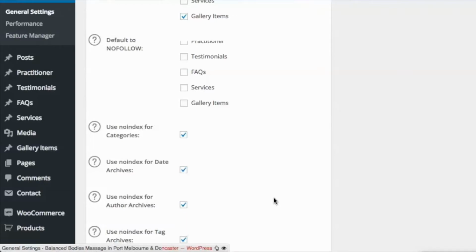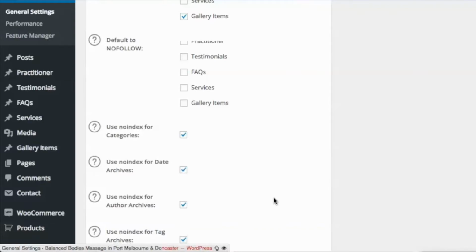But ultimately, when you really, really think about it, it's very, very unlikely that we're going to want somebody to go to a category page on a website, especially for a small business. It might be fine if you've got like a big blog or something like that, but in a small business, often people don't even have any categories on their website. They might have a few categories, but they might only have one blog post in each category, and we really don't want people to be going to that.